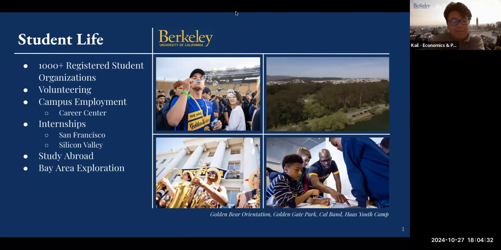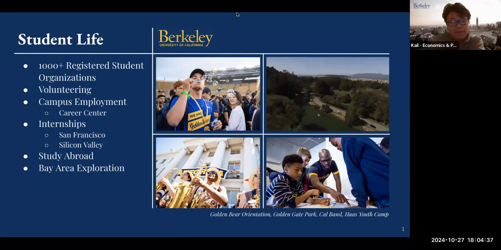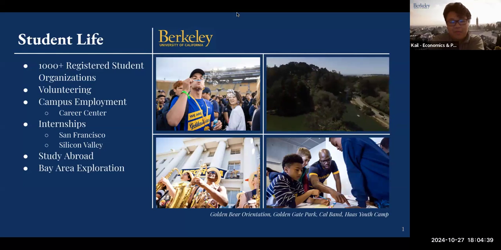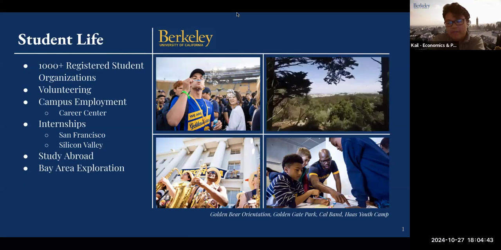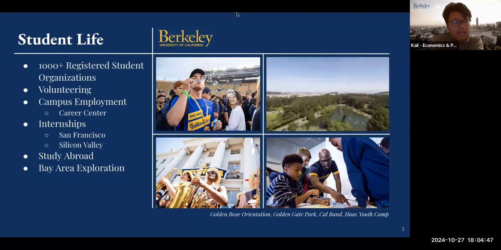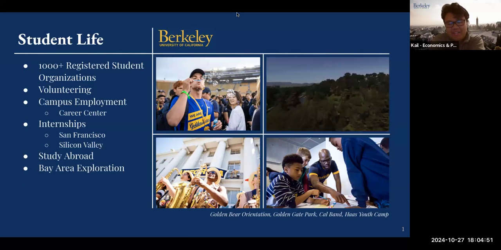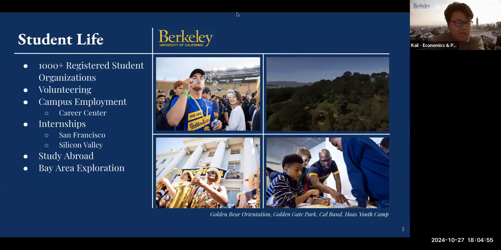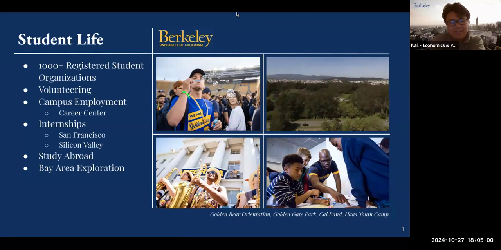Okay, campus employment. I can definitely add on to that. I've been going to the Career Center since my freshman year, and they've been such a valuable resource to me. The career counselors have been amazing. They've revised my resumes, gave me great tips on networking and how to ace an interview, and they've been just such a great resource. So I definitely recommend you use them. And honestly, most students don't take advantage of that during their time here at Berkeley. So definitely look at that.